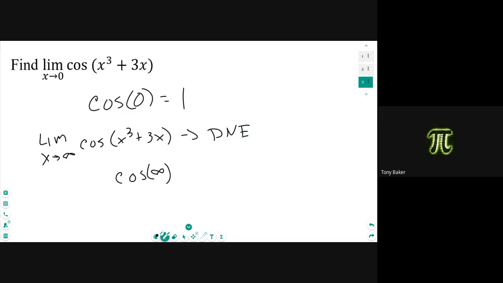Since infinity is an arbitrarily large number, if I stopped at 1,000,001, that's going to give me an answer. If I stopped at 10 billion, that's going to give me a different answer. If I stopped at a googol, that might give me a different answer. We can keep getting bigger, and it's going to give me different answers. And if I add 1 to it, it's going to give me a different answer. So since it's not going to a very specific point as we go to infinity, that does not exist.